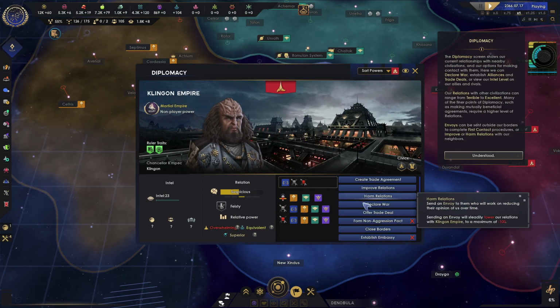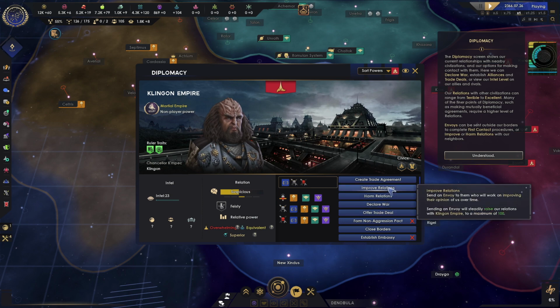The diplomacy screen shows our current relationships with nearby civilizations and our options for making contact with them. Here we can declare war, establish alliances and trade deals, or view our intel level on our allies and rivals. Our relations with other civilizations can range from terrible to excellent. Many of the finer points of diplomacy, such as making mutually beneficial agreements, require a higher level of relation. Envoys can be sent outside our borders to complete first contact procedures and to improve or harm relations with our neighbors.